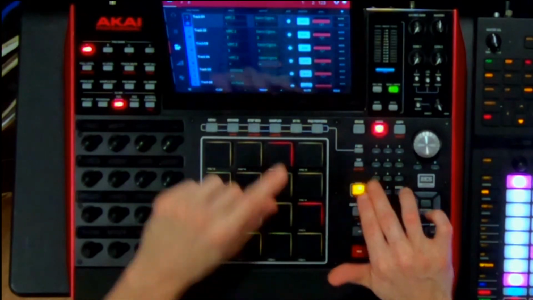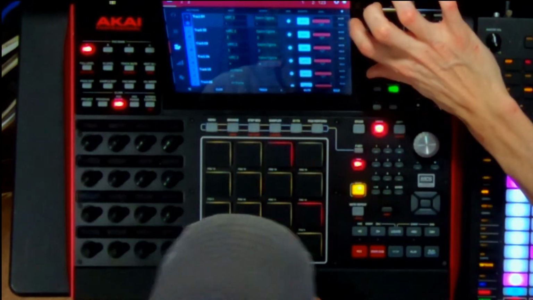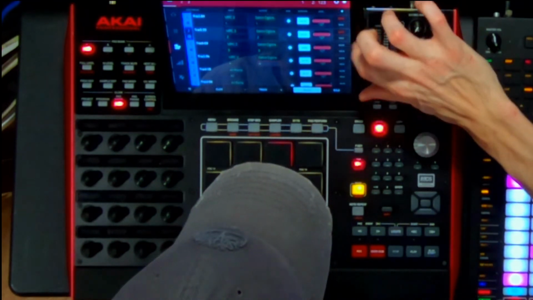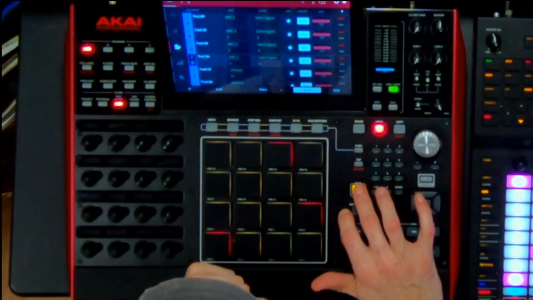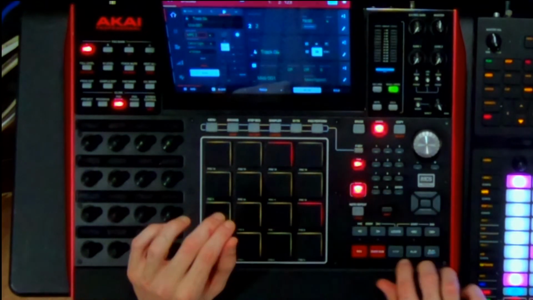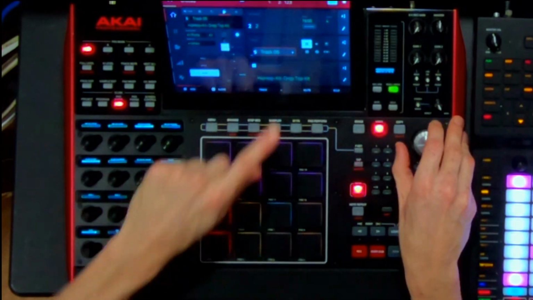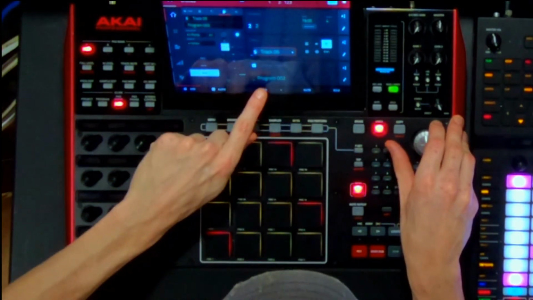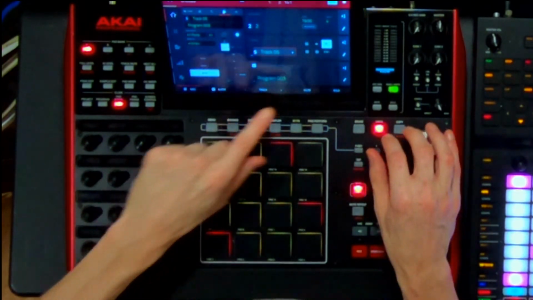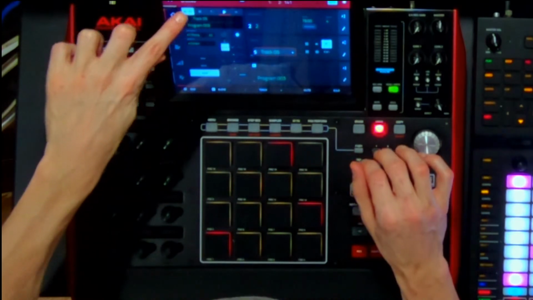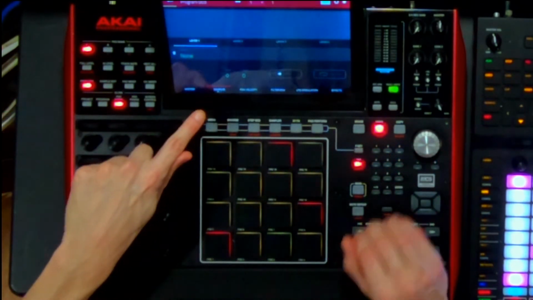All right, so, oh yes, let me just mute these. So yeah, I just want to mute the MIDI, and I'm going to create a key group. Sure, I don't have any audio coming in. Okay, I'm gonna create that key group. Now, I'm gonna go and find that sample.